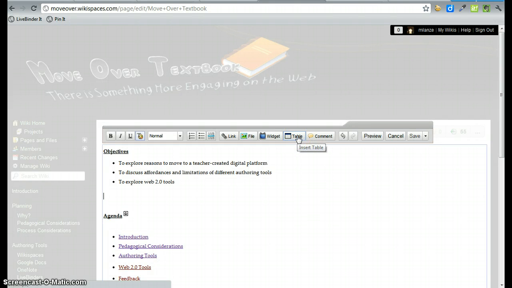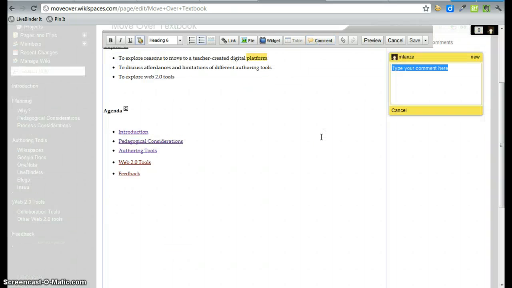Table is pretty self-explanatory. You insert a table this way. Comments, I can click on a word and add a comment to it. So I can say, what does platform mean?